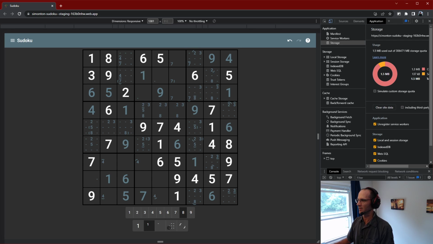Oh man, a lot of possibilities still in this center block. Oh, but look, that's a hidden single. 5, this is the only spot with a 5 in the whole row. Can't go there, can't go there, can't go there. Awesome. So that's a 5.